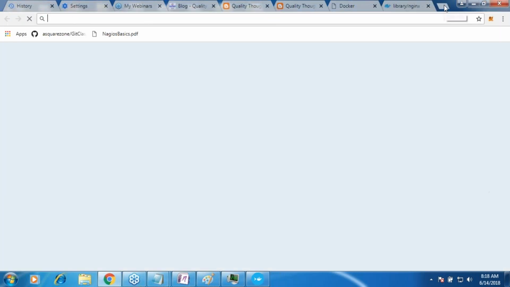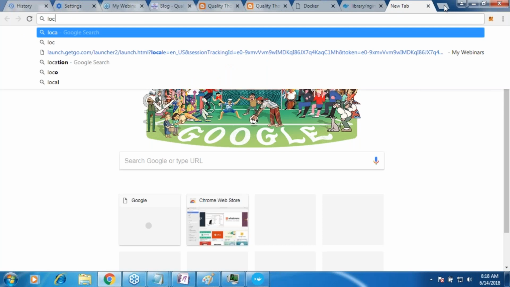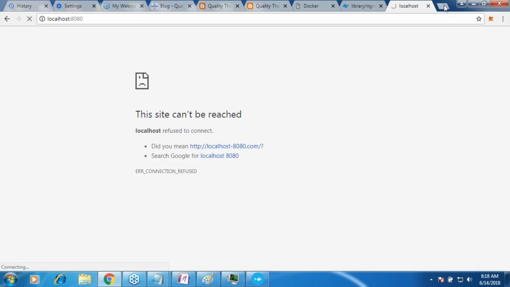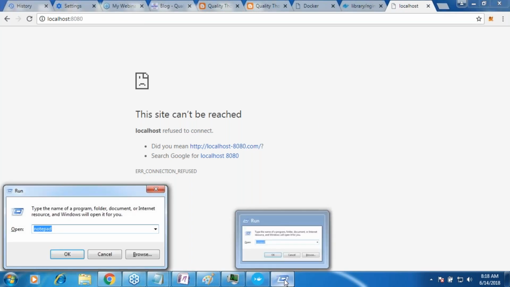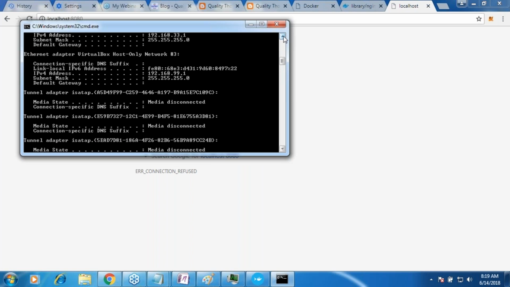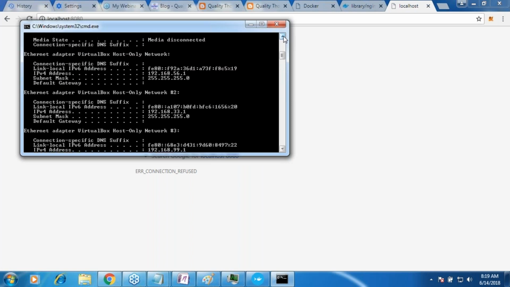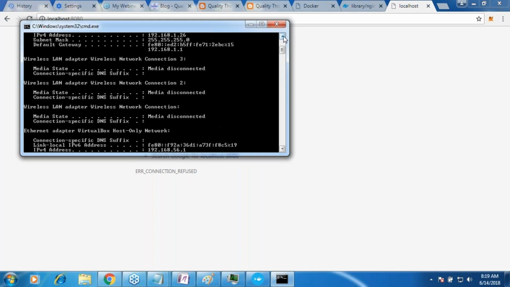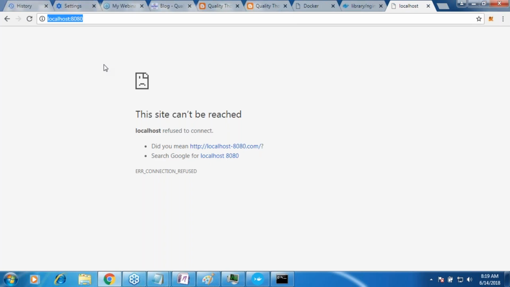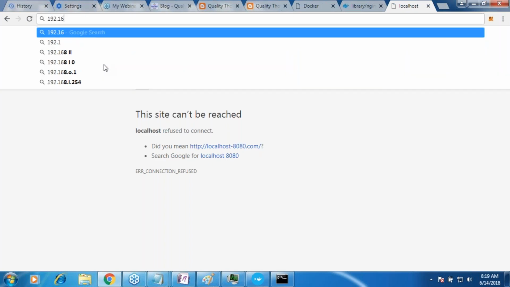Now let me do localhost colon 88. What is the IP address of my machine? VirtualBox adapter, Ethernet. 192.168.1.26.